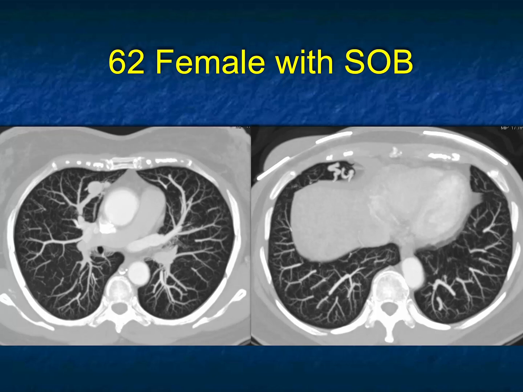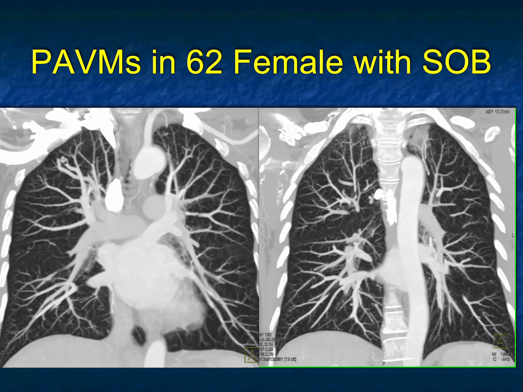This patient had shortness of breath. Look toward the right middle lobe — you can see some serpentine, squiggly structures. That is very classic for AV malformation. This was a patient who had pulmonary AV malformations, also nicely shown in the coronal view, with one in the right upper lobe as well. PAVMs are most common in HHT disease, but you can get sporadic PAVMs — more common in women. When I look for PAVMs, I use thin MIP images with a sliding MIP in axial, coronal, and sagittal planes, plus volume rendering.